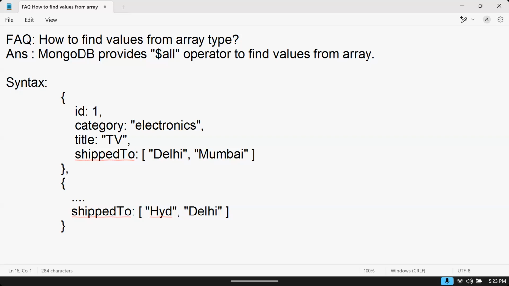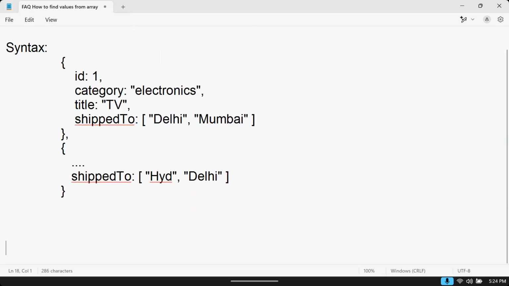It is an array, shipped to is an array. Usually if it is a string, we can directly match using operators, but it's an array. It is a collection, and in that array we need to find out which one has Hyderabad. So how do we do this?